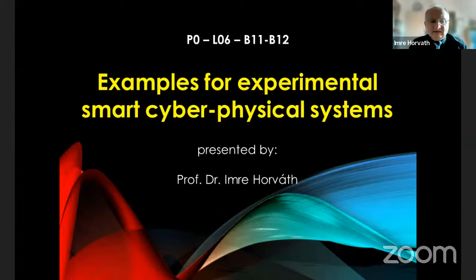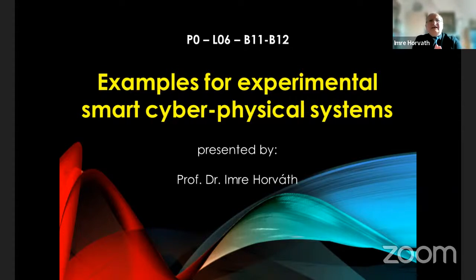In this second lecture today, first of all, I would like to reflect on the positive takeaway of the first lecture. What is important for us to see here is that we are trying to learn about the future cyber-physical system. We have to see what this future can be, because if it is not seen, then it is very difficult for researchers and also for developers to take the necessary steps.